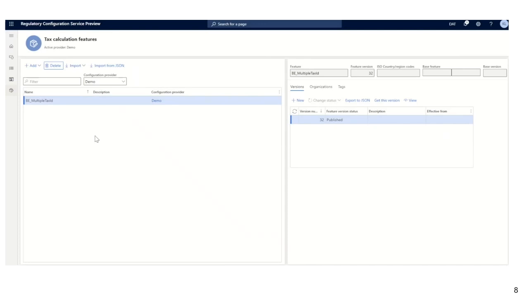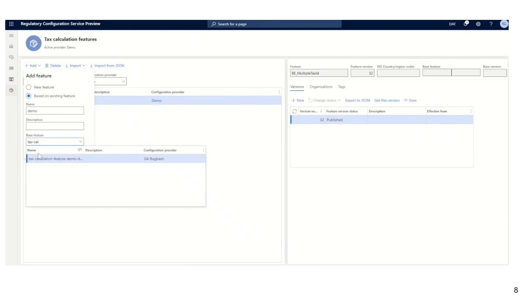Let's create one feature based on the demo feature here by clicking Add, select based on existing feature, click name, find the tax calculation demo feature, set it as your base feature, click Create Feature.